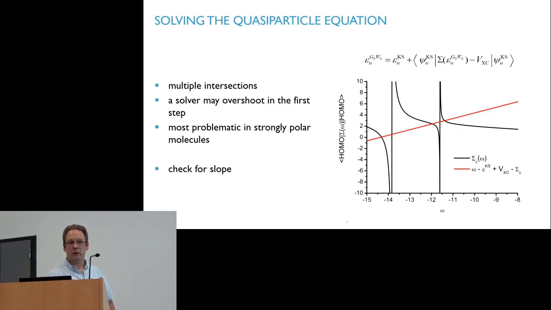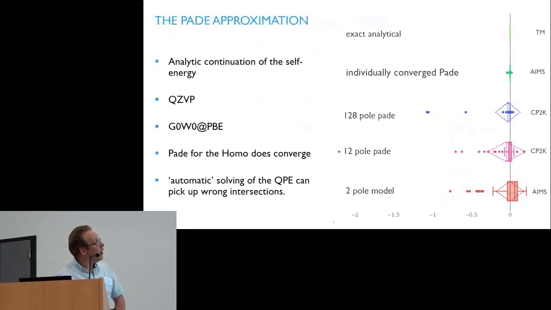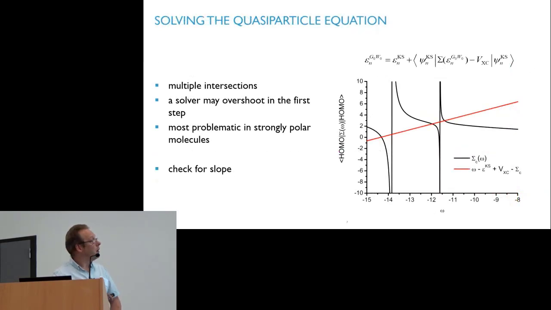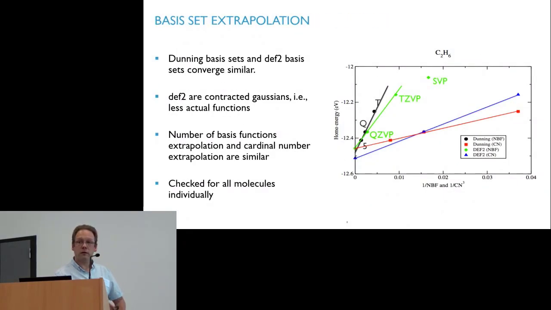If you're now comparing two codes, even if we do not discuss which of these solutions is the most physical one, you may conclude that they don't agree. But they may just be not agreeing because you find a different solution to the equation. So that's another thing to be very careful about when you look at molecules. Now this is all done at exactly the same basis set. So CP2K and AIMS and Turbomole all using the same basis. Now if we want to use a comparison to other codes, we need to be extremely careful. GW is very sensitive to basis set quality.